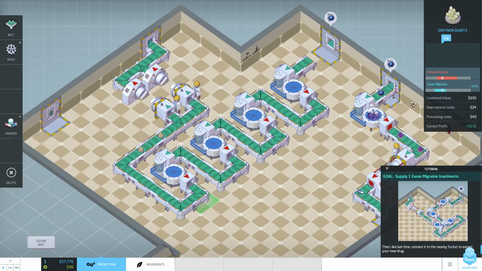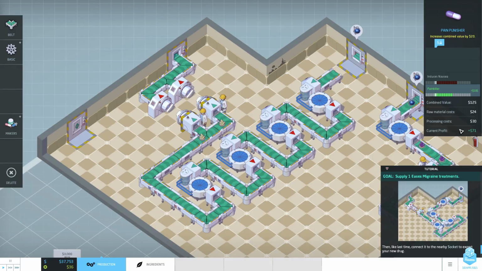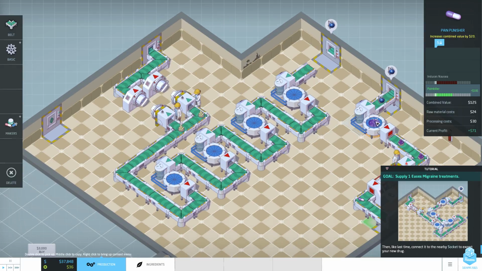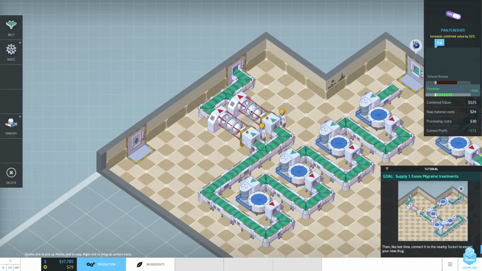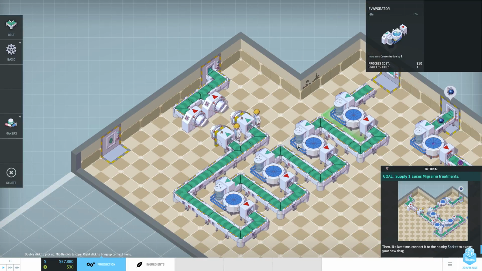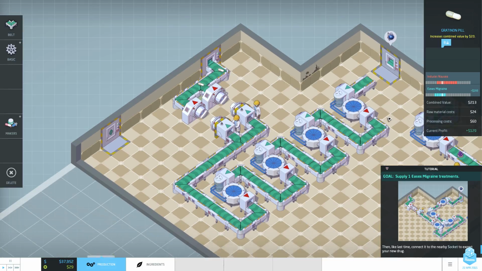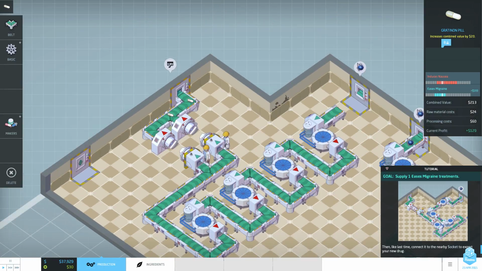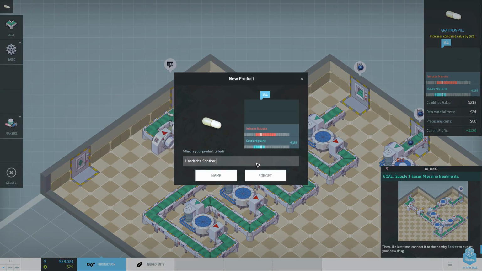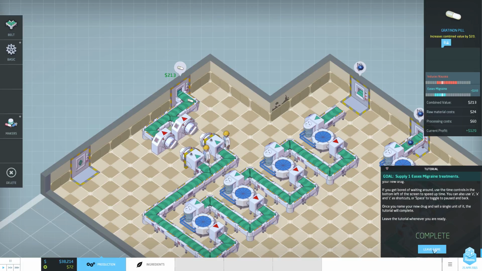As you can see over here, this pill sells for a profit of $71, including all of the machines. Every machine costs money, and as you can see, these machines cost 10 every time a pill passes through. But now these pills have a profit of $129, which is a lot more than the pill we made before. Let's go ahead and name this headache soother. That's fine. And hopefully I'm making sense here.